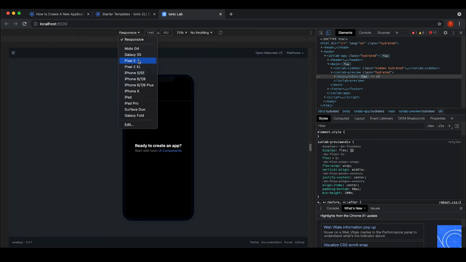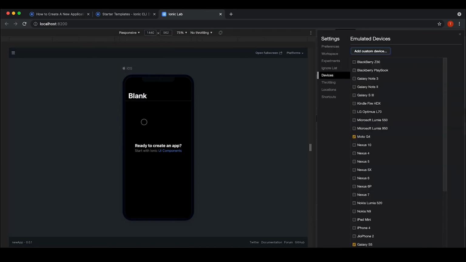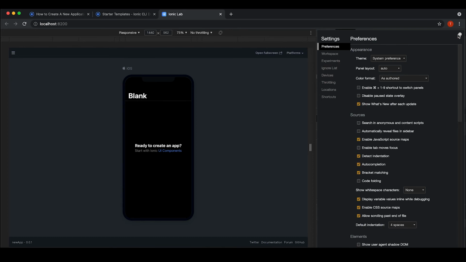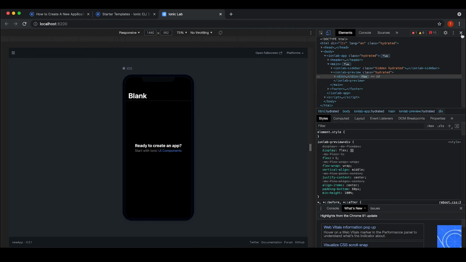You can also do multiple different operating systems like an iPad. I haven't used this feature yet, but let's see. Oh, you can even do an emulated device, so a series of different devices on here. I haven't done that yet, but custom location as well. Okay, cool. So see, I'm learning at the same time as I'm showing you guys. So we both learn together. Pretty cool. Anyhow, before I get distracted again.